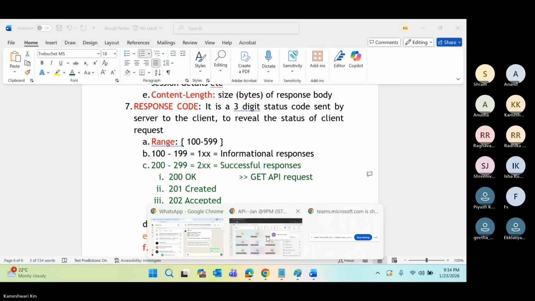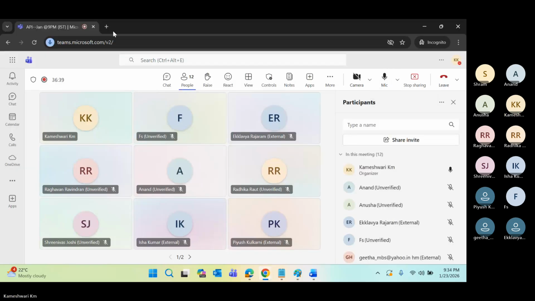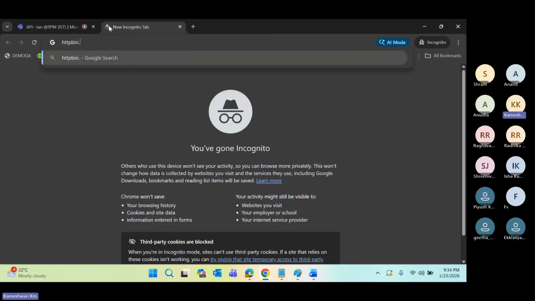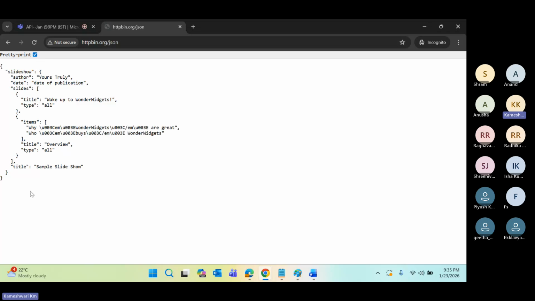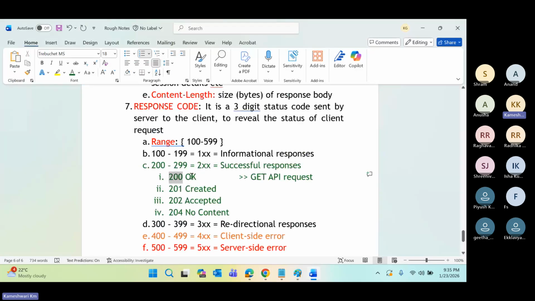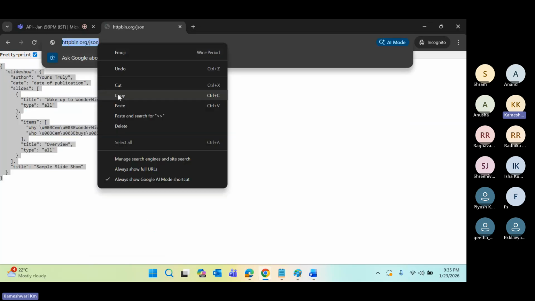Example: type any request that you are aware of on the browser. Of course, Postman is also there, but now I'm showing only the browser. So this is the request I'm sending to the server. And if you see, did I get a response? Yes, I did. So this is a scenario of 200 OK, because it is my GET request. I'm asking the server, get me the data of this URL. So this is a 200 OK example.